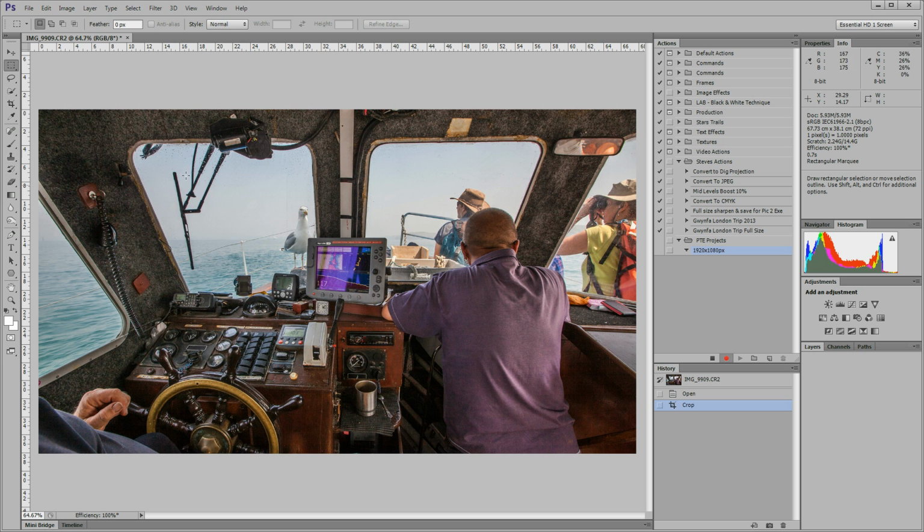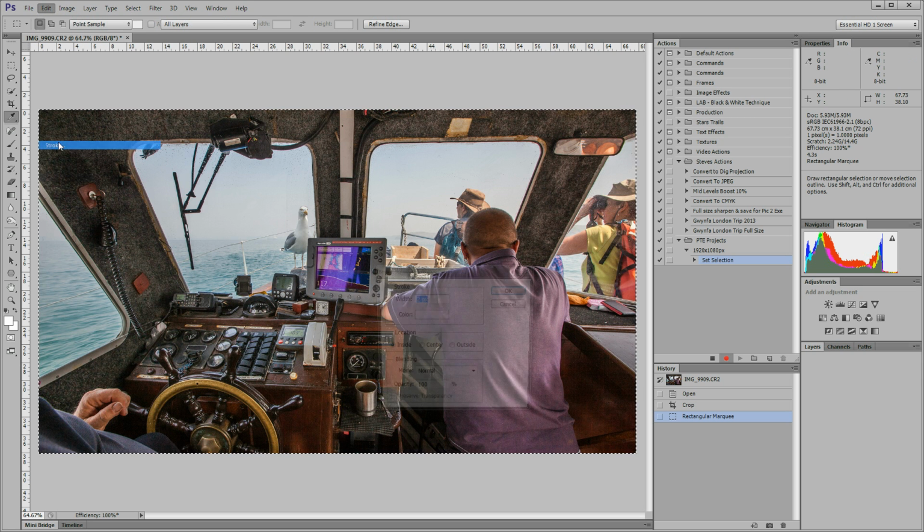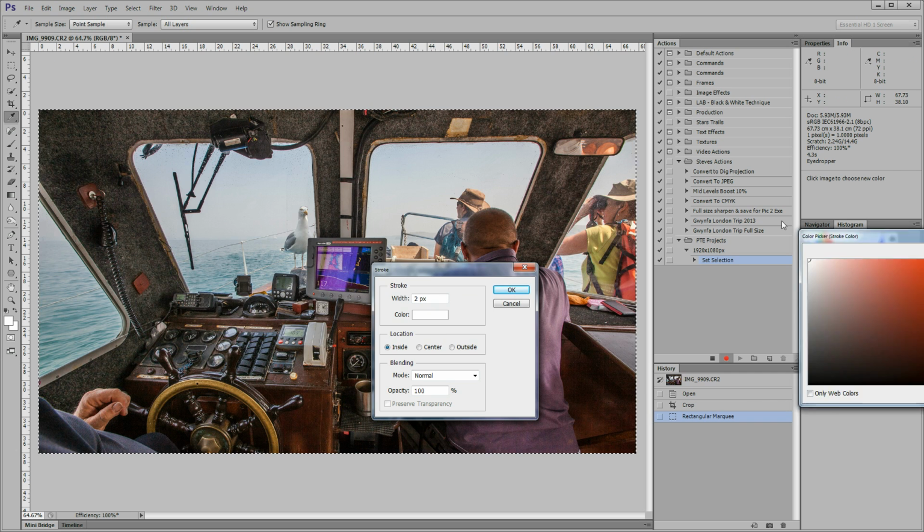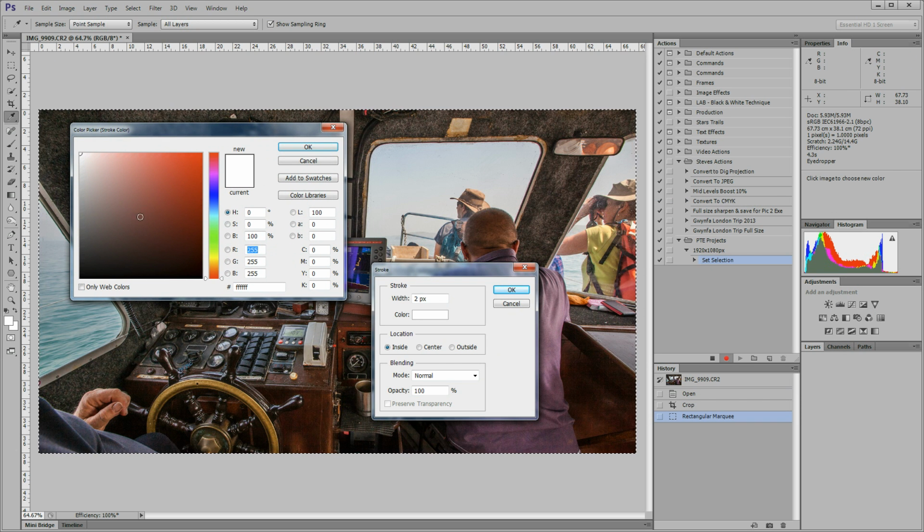Now the little record button has been highlighted, so whatever I do from now on will be recorded in this action. The first thing is I'm going to use the rectangular marquee tool outside the image and drag to the other side of the image. It's fully encompassed, and I'm going to apply a stroke. If you go to Edit, Stroke, it's a 2 pixel width, and it's going to be white. If you press on the little color button there, whatever color you wish can go in.